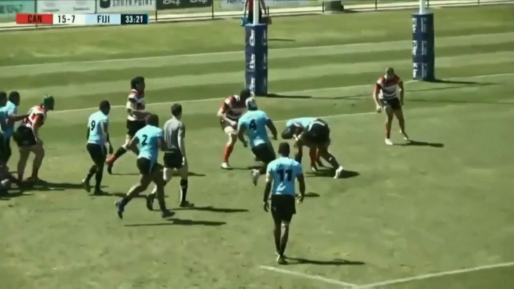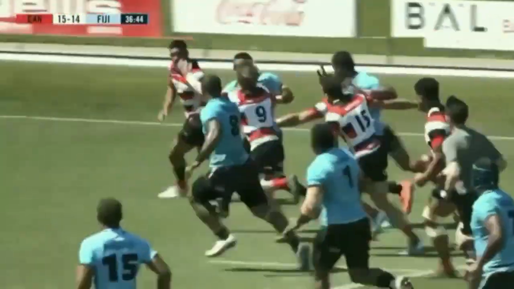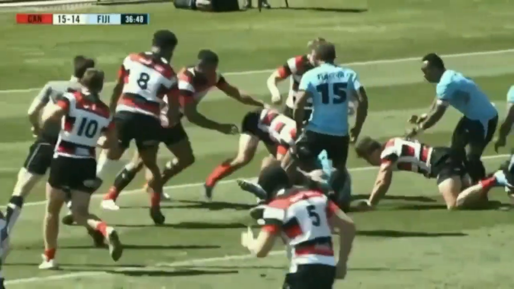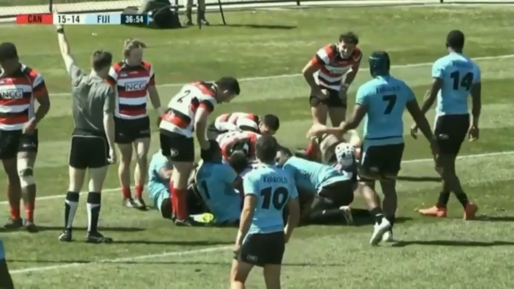Five metres in from touch. Finally it comes back to Lonergan, Simone. Simone goes himself, links up with Lenikita, takes it forward. He's going to be tackled, though, just short of the halfway. Lonergan, McEnany. About to be thrown into the line-out by McEnany.